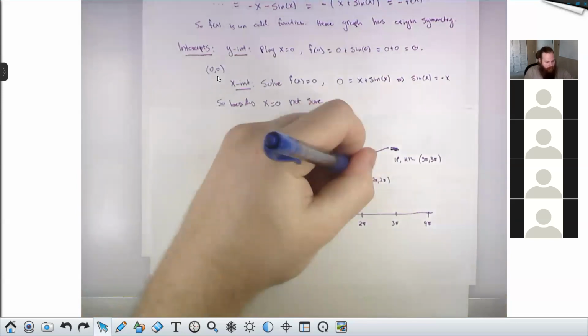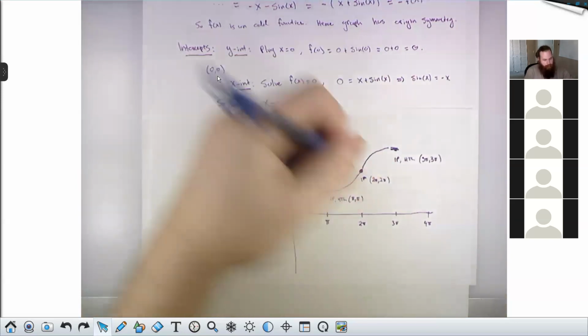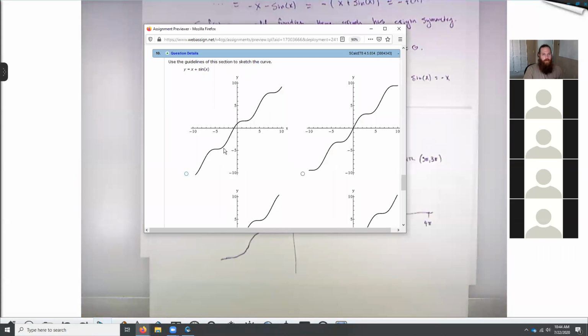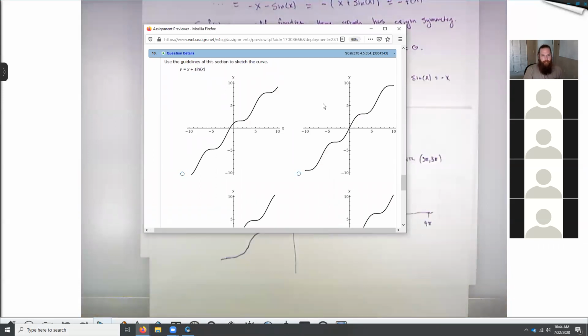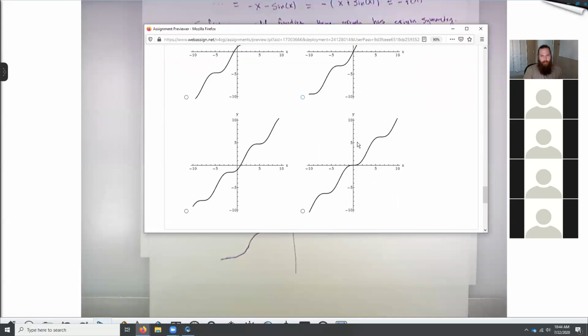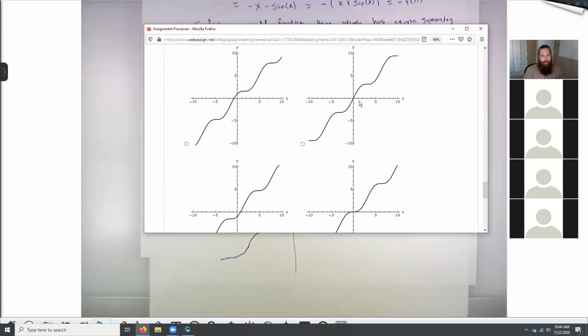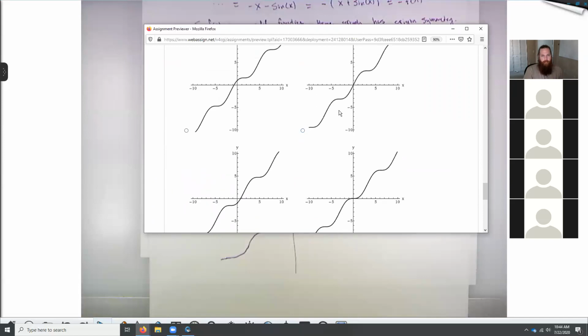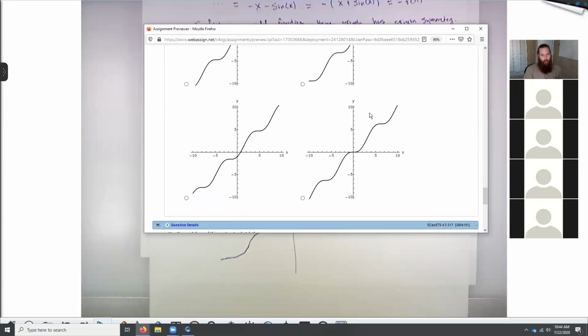If you compare this to the options you had to choose from, it shouldn't be too hard to spot. This guy doesn't have the right y-intercept. This guy has the correct y-intercept and appears to have the correct shape. So we have to try and distinguish between, let's see, this guy doesn't have the right y-intercept, so it's either this one or this one. Is it the top right or bottom right, and why?